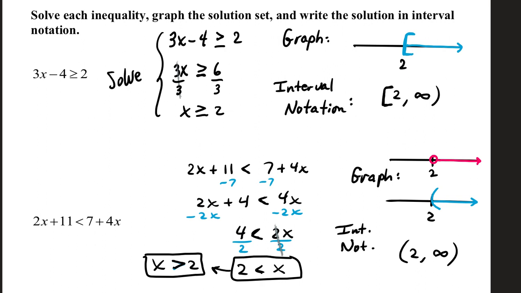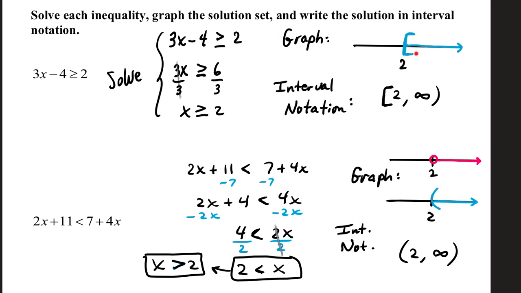Solve each inequality, graph the solution set, and write the solution in interval notation. Just like we did on the first slide, we'll take 3x minus 4 greater than or equal to 2. If your symbol is underlined, you get to include the magic number, so to speak, the cutoff value. To solve for x, we're going to add 4 to both sides. That will leave us 3x greater than or equal to 6. Divide by 3. 6 divided by 3 is 2. So our solution to this statement is all values of x as long as they are 2 or greater.